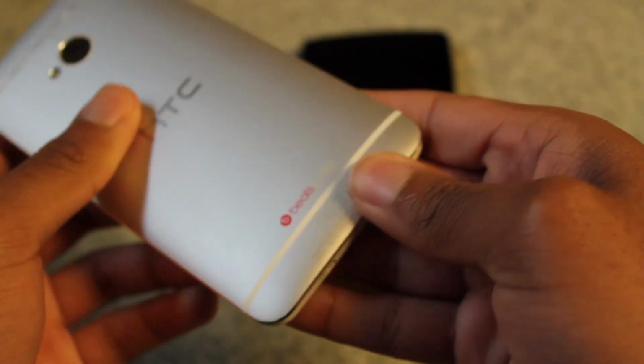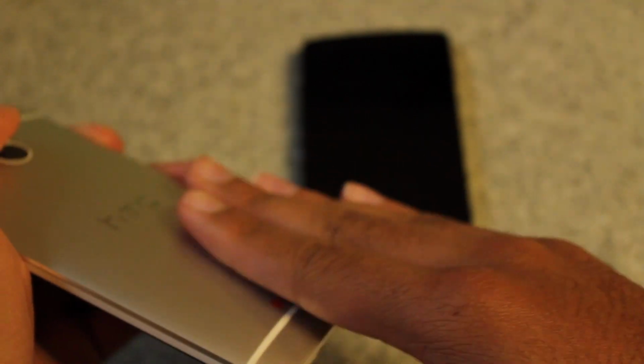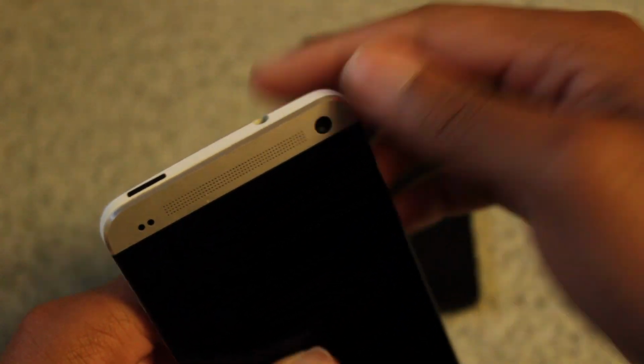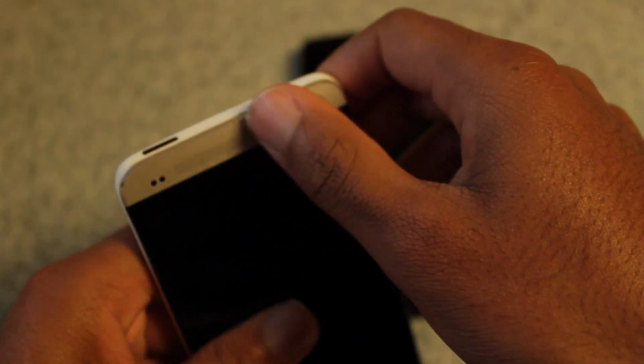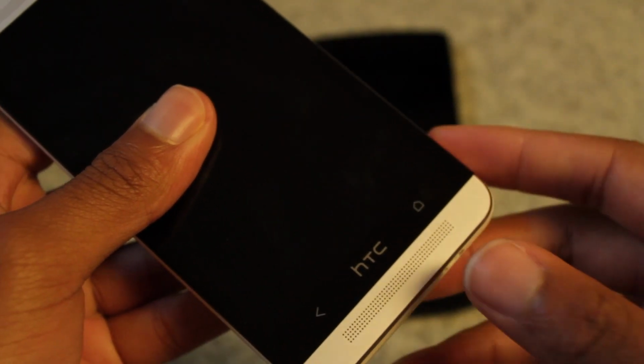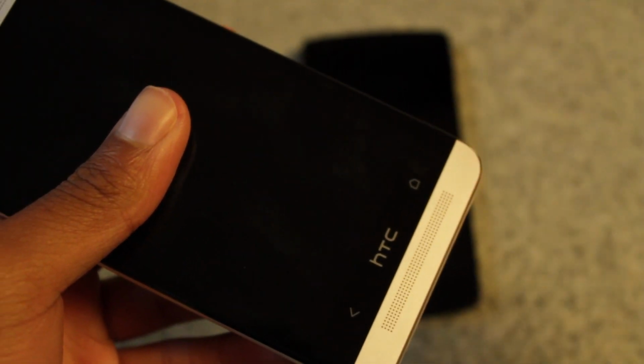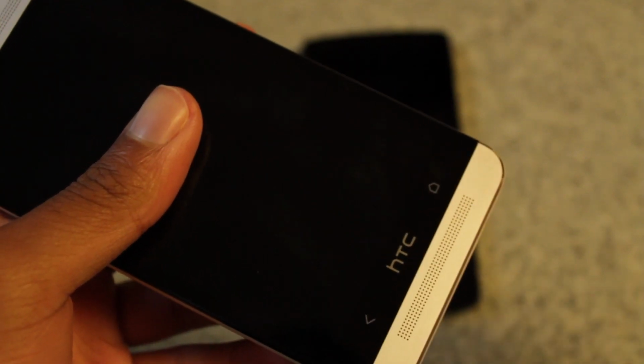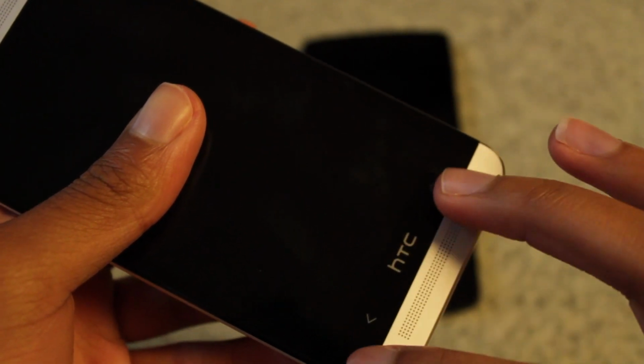I keep wanting to say aluminium, but aluminum backing, and just the overall detail with this device makes it very, very sexy. I mean, this device is just sexy. Nothing else can be said more about it. Even the speaker grill on the top and bottom, both of which look really neatly placed. The only thing I hate about the HTC One is the passive touch buttons. I just absolutely cannot stand them because they're just there and it just sticks out to me. But that's just my opinion. But overall, like I said, the HTC One's a really neatly built device.